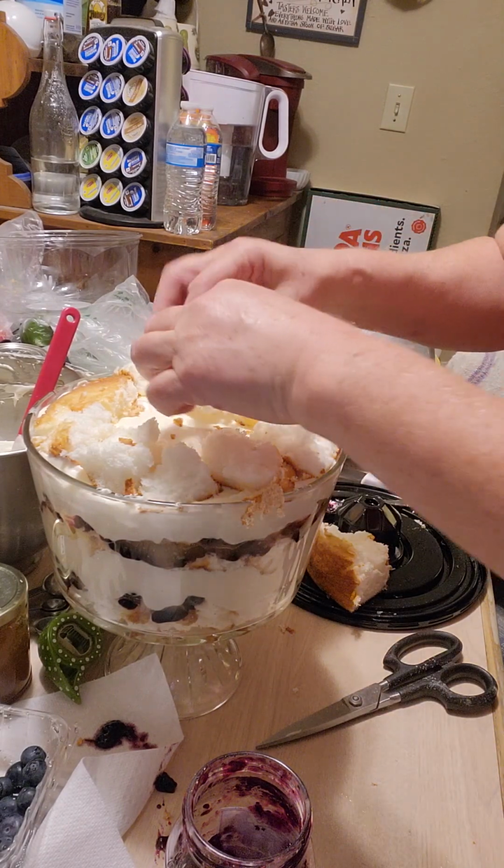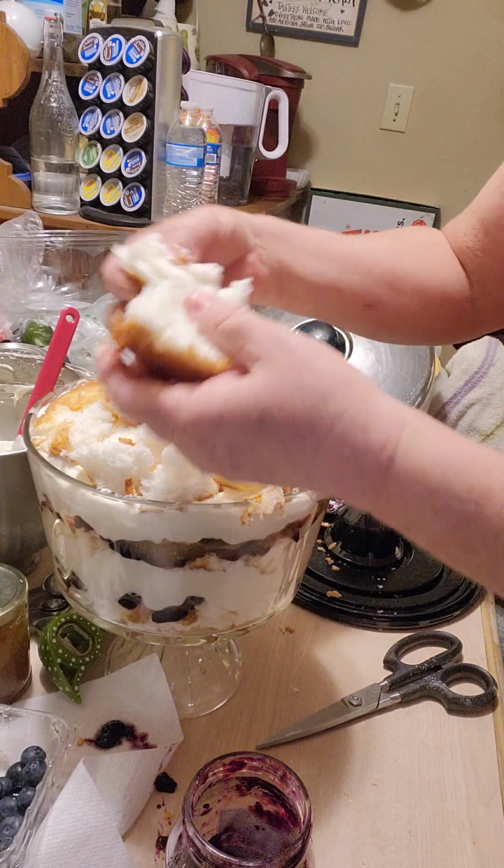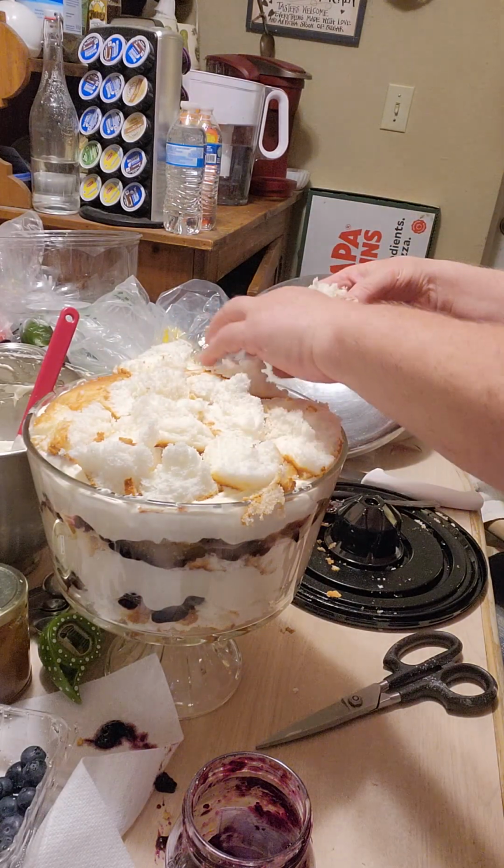Pieces. Seeing those pictures on the wall, hearing his favorite music all night long. I know. I felt like he was there with us. Yeah, I'm sure he was.